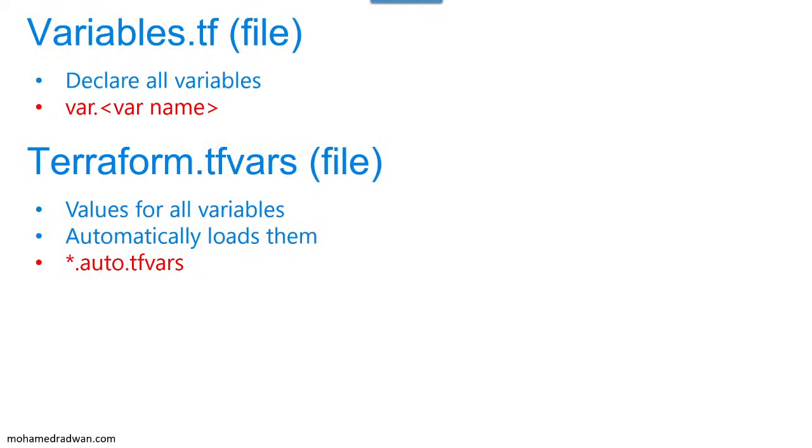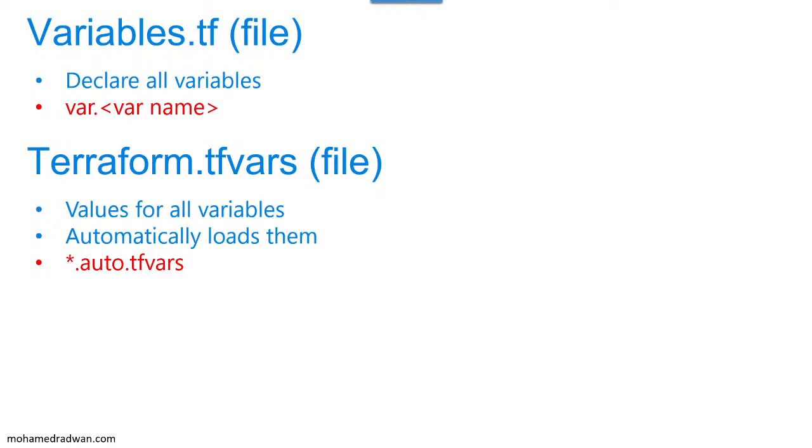As you can see, in order to put the value for the variables, we created a file terraform.tfvars, and we start putting all the values. It's like arguments for the values of the variables in the var file. It just holds all the values, and it should be present in the current directory, and it will automatically load the variables with these values. We can also have another name, like anyname.auto.tfvars.